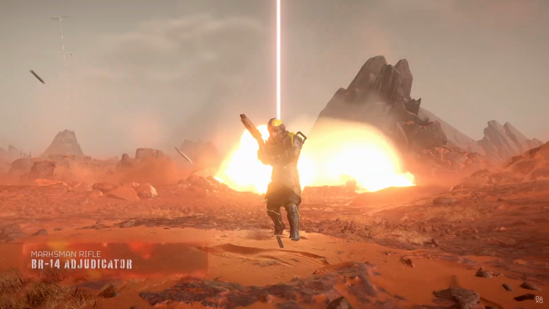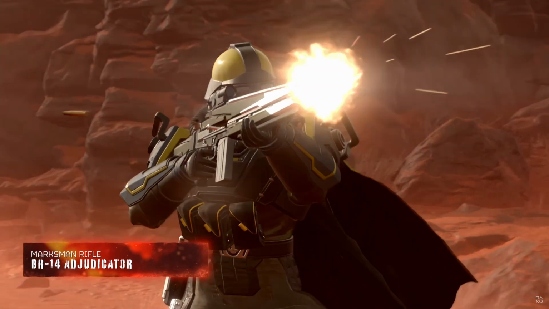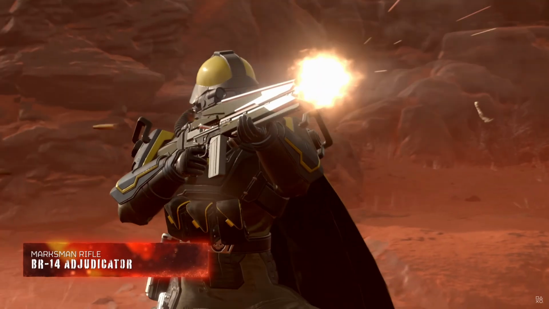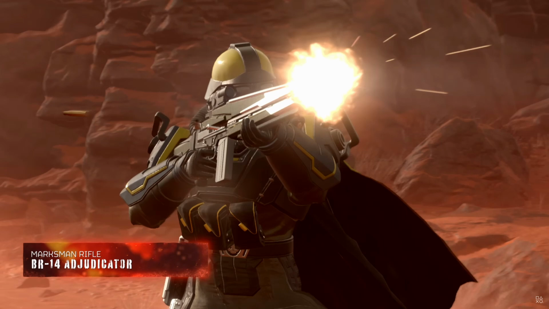So let's talk about the weapons first. You've got the BR-14 Adjuncticator Rifle. This is basically a rifle that has armor penetrating rounds, and it's good to use against groups with a lot of armor and that are pretty small.